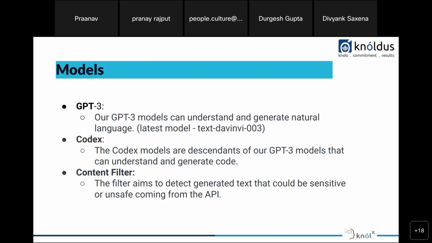So basically, the labeling is currently working as 0, 1, 2. 0 means the text is safe, 1 means the text is sensitive, and they mark label 2 when text is unsafe or should not be responded to. So these are the three models which ChatGPT is currently using in its code.